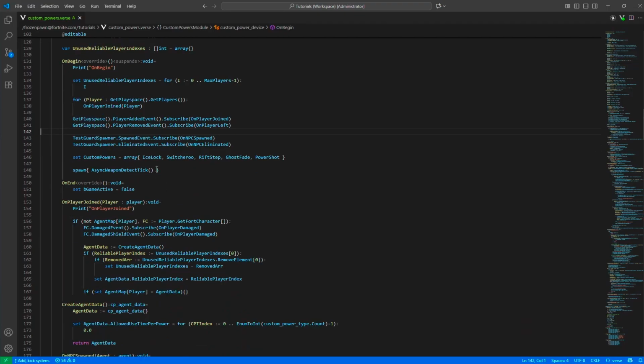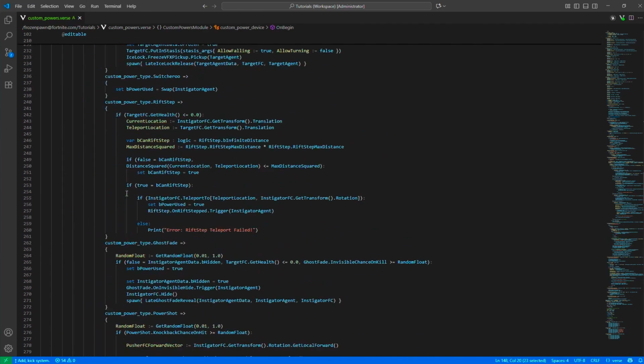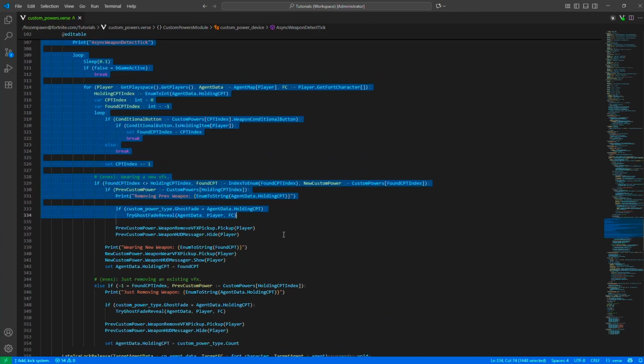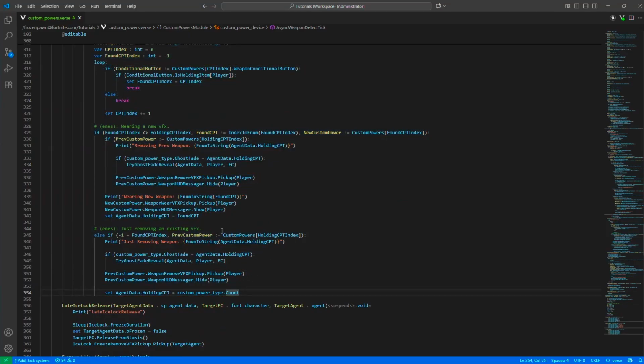Then we spawn the async weapon detect task. So this is like the main async function that determines which weapon you are holding right now.